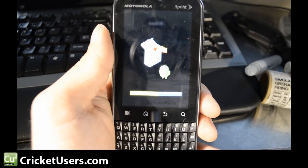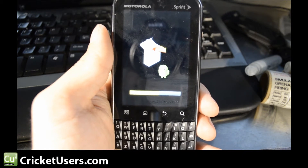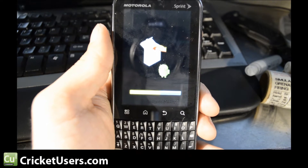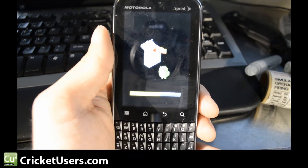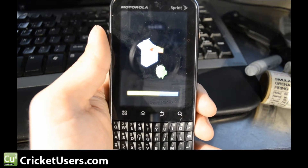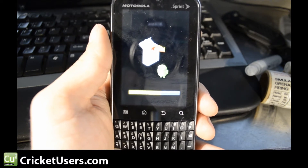I'll just go ahead and download updates via Wi-Fi because I don't think it's worth using any cellular data. If you do have a limit to your cellular data — since we're on Cricket, we do have a one gigabyte limit on the Android plan — once that one gigabyte is passed in a calendar month, it'll throttle you down. So it won't cut you off completely, but it will throttle you down.